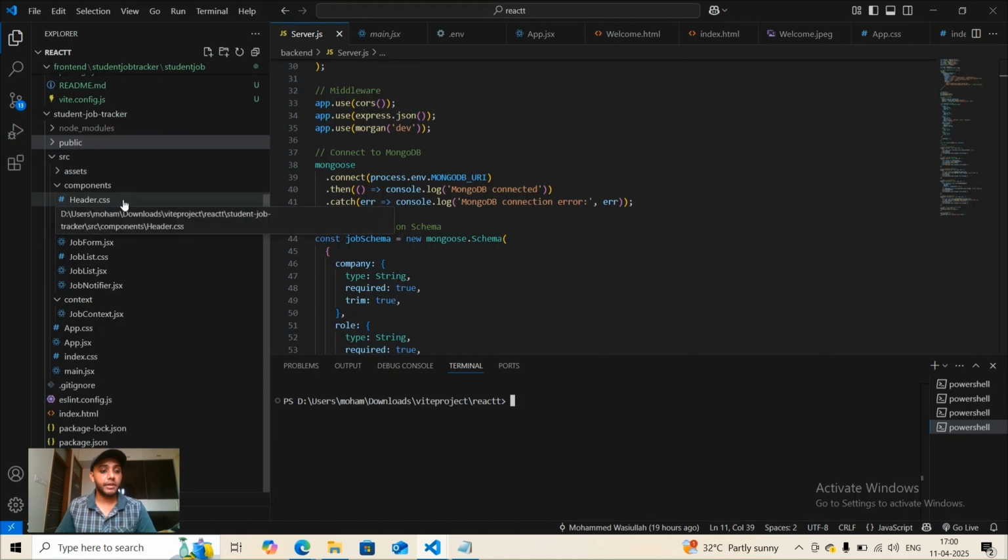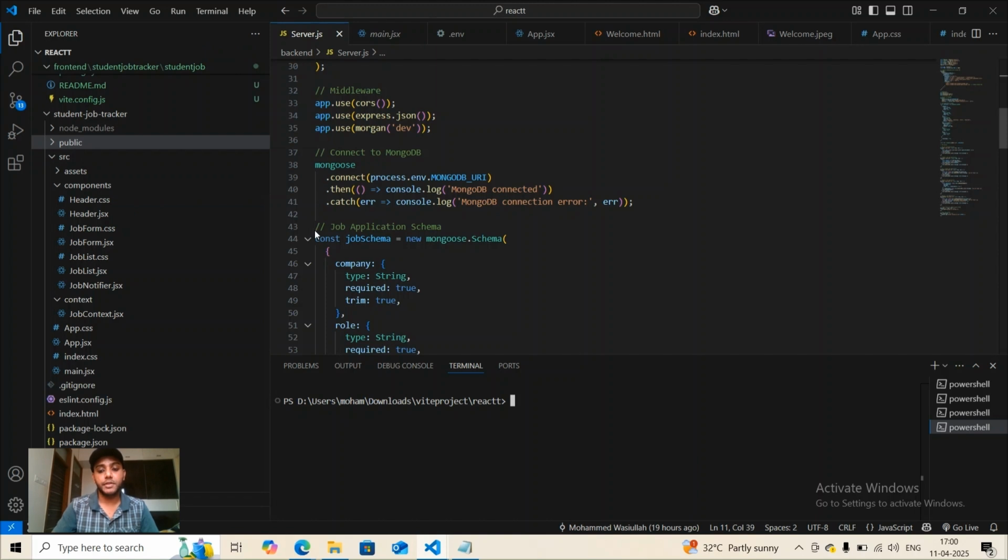Initially, this is the entire folder structure of my front end application. The React public folder is where your images, and even your welcome.html page, will be stored. Let me show the React folder structure.